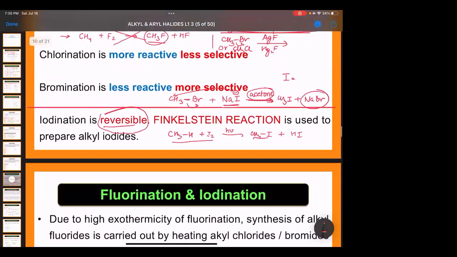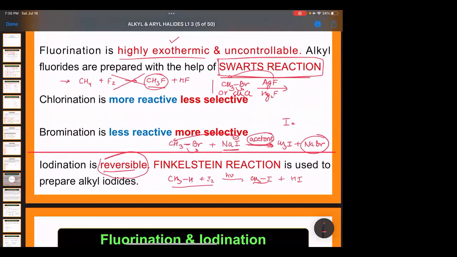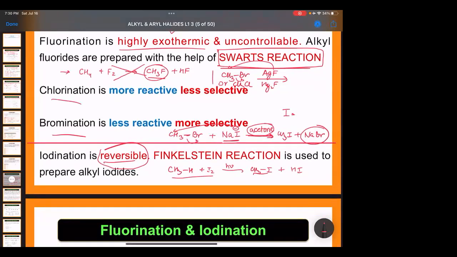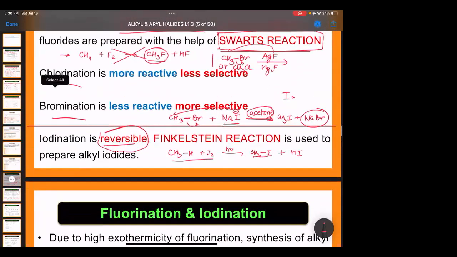And suppose someone tells us to do photohalogenation, on our own we are not going to do fluorination because it has problems. On our own we are not going to do iodination because again it has problems. So if someone asks us to do photohalogenation, we are going to use chlorination and bromination. But with chlorination and bromination, we need to be more specific. So what is written over here? Can you read it for me?